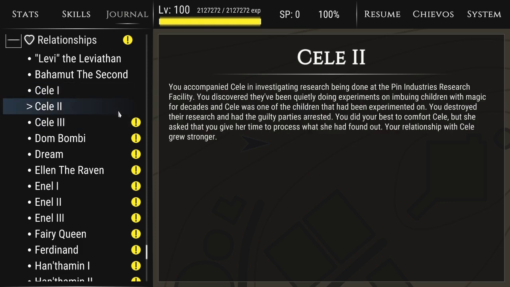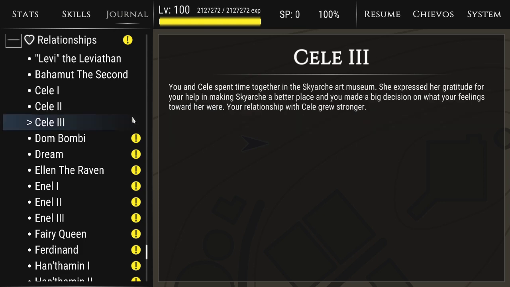Sully 2. You accompany Sully in investigating research being done by the Pin Industries Research Facility. You discovered they've been quietly doing experiments on imbuing children with magic for decades, and Sully was one of the children that they had experimented on. You destroyed their research and had the guilty parties arrested. You did your best to comfort Sully, but she asked that you give her time to process what she had found out. Your relationship with Sully grew stronger.